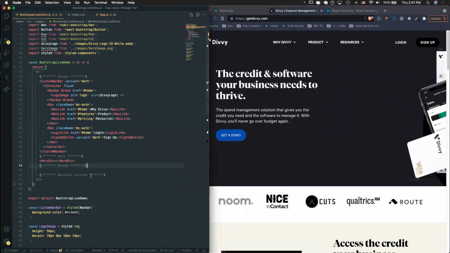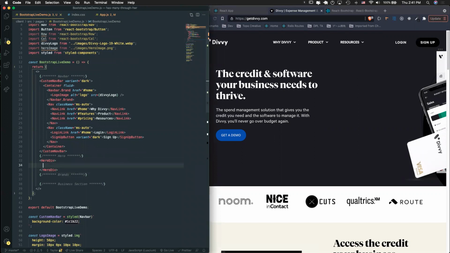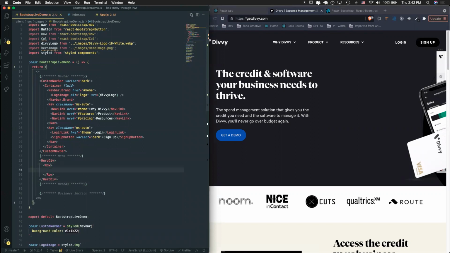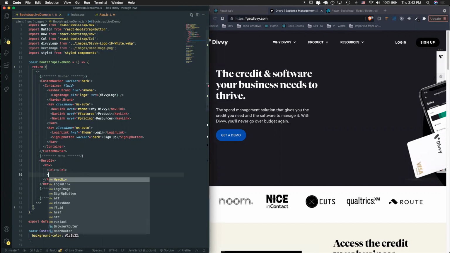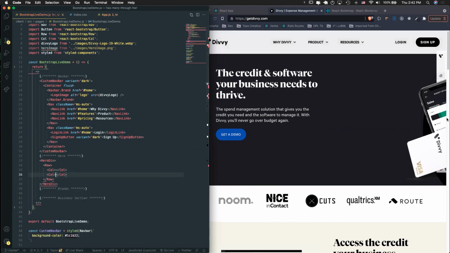So I'm going to come back to my hero div here, and I'm going to create a Bootstrap row right there. And then I'm going to create 1 column, which is going to be this column. And then I'm going to create another column, which is going to be this column right there.